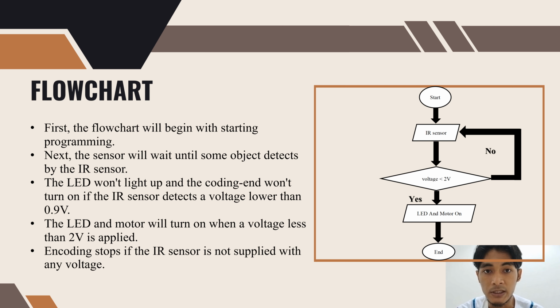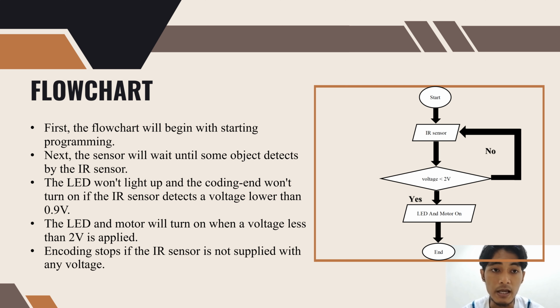Hi, my name is Muhammad Najmi bin Muhammad Razi, and I will continue the presentation by explaining about the flowchart, circuit diagram and block diagram. Here is the flowchart of our system. First, the IR sensor will be at ready state. If there is no detection, the voltage supplied to the IR sensor will be less than 0.9 volt, and it will always repeat to detect until there is any movement.